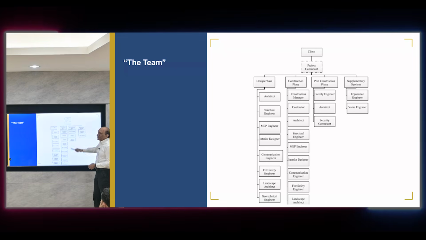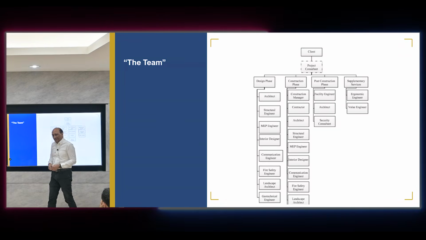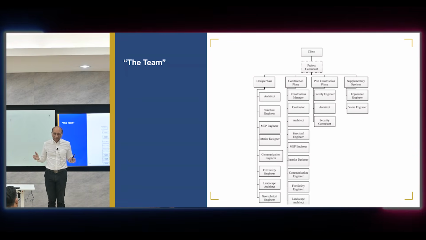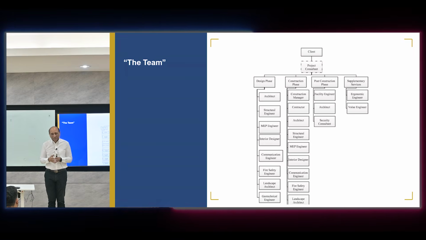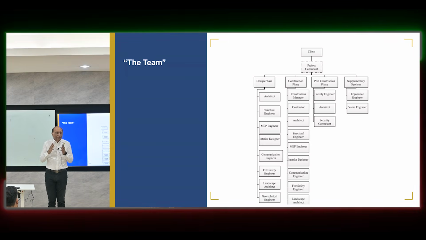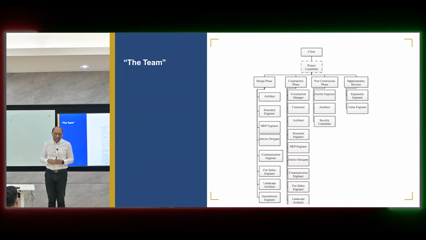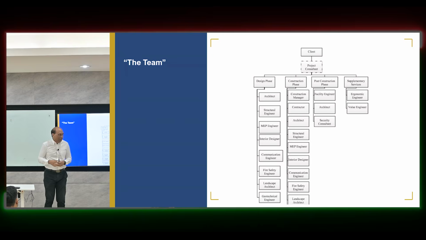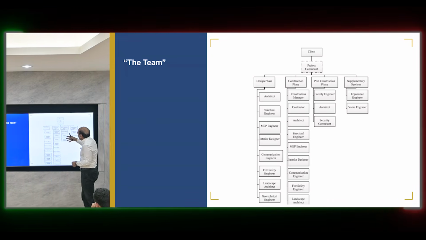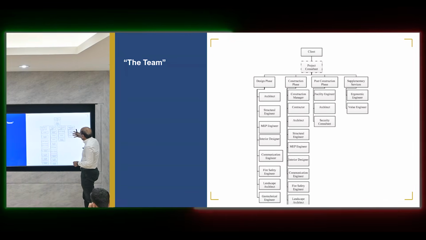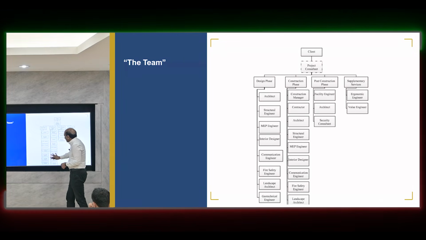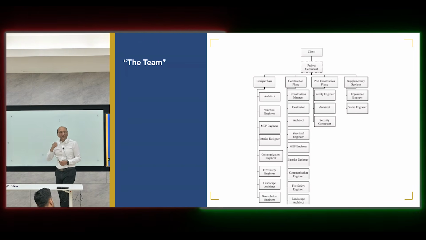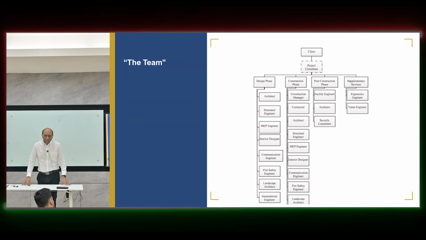Then post-construction, facility engineers. Facility managers have now become the most important people because they look at the building for the entire life. We only look at the building during the design phase or construction phase. After that, we are out. But the facility managers or facility engineers have to be on site to make the whole system keep running. So we need facility engineers, and architects and security consultants will still be involved. And then we finally have some other people. So you can see that about 15 to 20 consultants will be involved at any given time during the building.